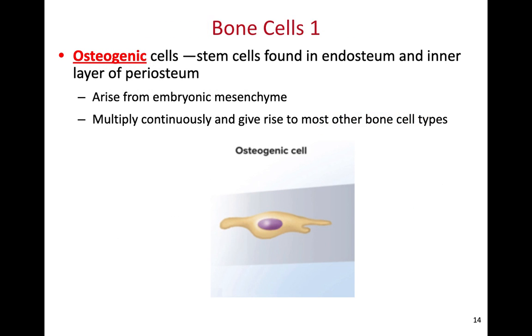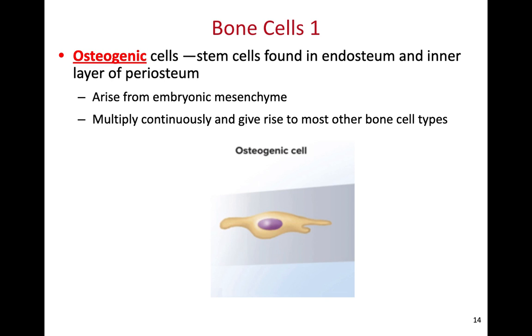It's kind of nice. So let's talk about the cells of our bones. Osteo is a root word meaning bone. Genic is a root word meaning create or to create. And the root word associated with genic is the same Latin root word used for Genesis. So if you think of that first book of the Bible in the Old Testament with the story of creation, to create is the root meaning of this word. So osteogenic cells are bone creating cells, or these are cells that will create other bone cells.